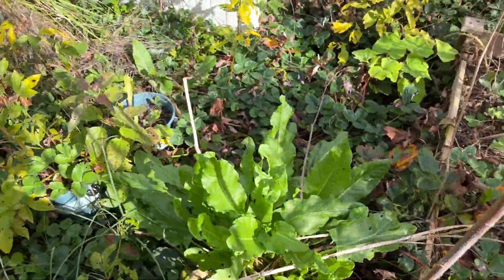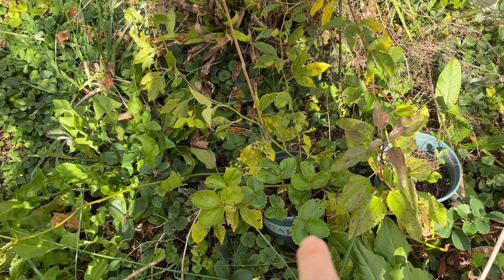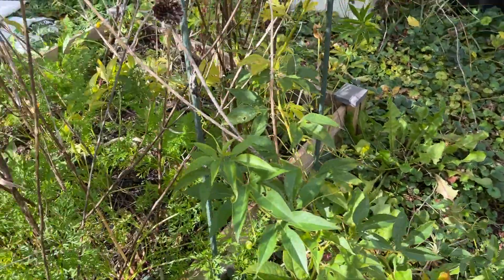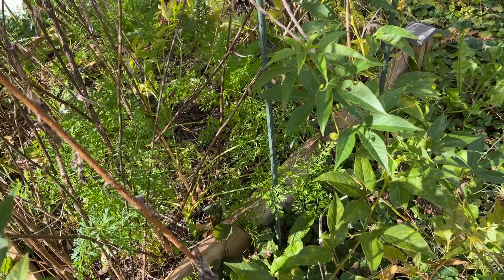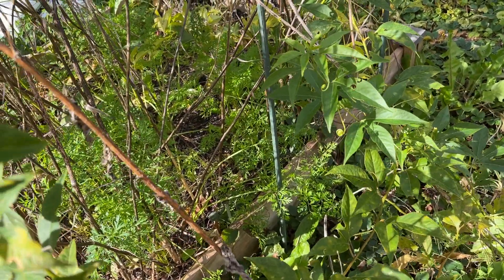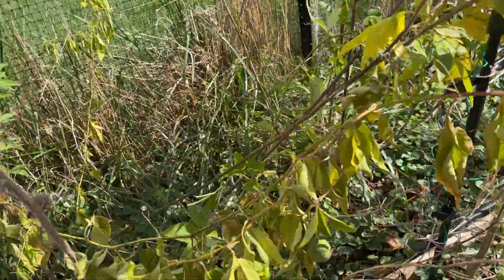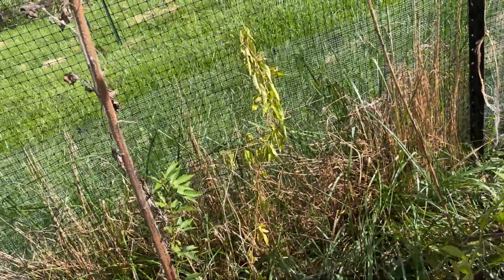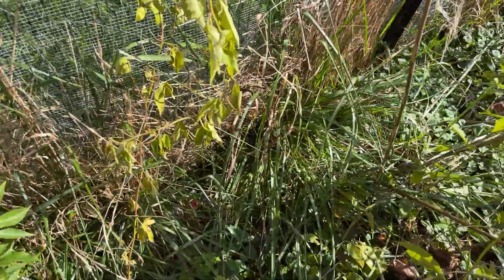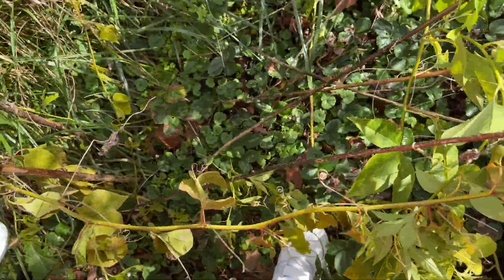The strawberries everywhere, that white dandelion came back, those asparagus spears are thick and juicy — I think I'm going to have some asparagus next year. I don't know if the kiwi in this pot died because I didn't really see leaves later into the year, but the ones over there still kind of have leaves. More carrots in here to pick — I actually picked a white and purple one the other day because I wanted a snack. It was a little bit on the smaller side but it was still tasty, nice and tender. One of my little toad houses — I forgot it was even in here.